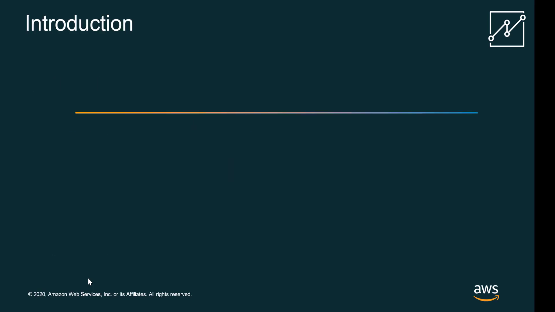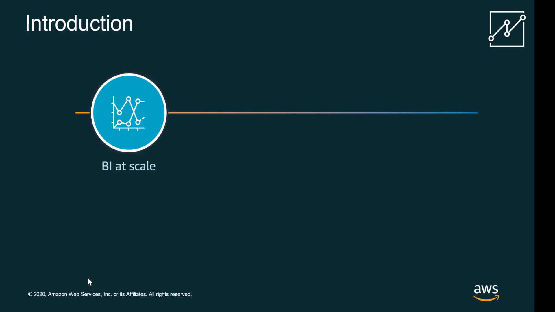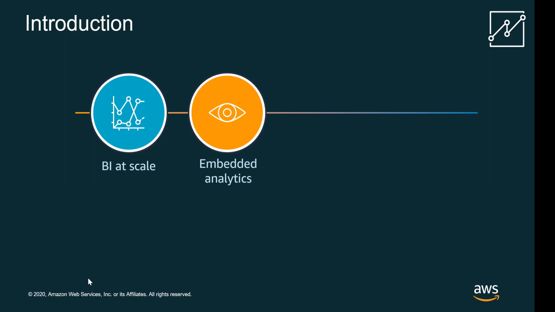Let's start with the introduction. Amazon QuickSight is business intelligence at scale. What that means is that if you are using Amazon QuickSight for your business intelligence needs and if your user base is increasing, you don't have to worry about scaling — Amazon QuickSight will scale for you. Amazon QuickSight also allows you to embed your interactive rich dashboards into your own application, thereby making it very easy for your users to consume this data. We have a rich set of features, and one of them is what we're going to see today.